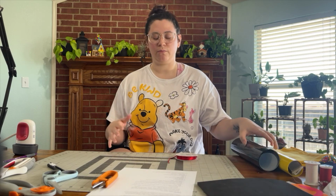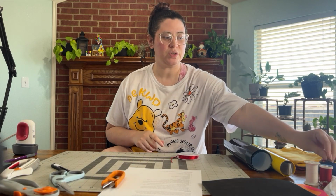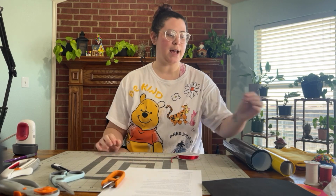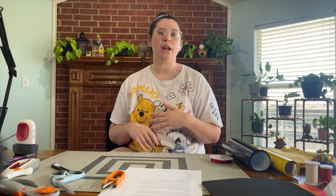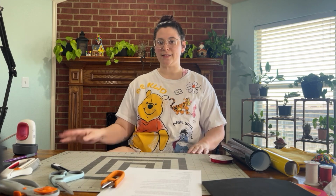You'll also need regular supplies like sewing machine thread. You'll need a sewing needle as well for stitching it up. A cutting mat might be handy, an X-Acto knife, a rotary blade, fabric scissors. You will need a Cricut and some sort of heating element like a Cricut mini press. An iron would work as well. You'll need a glue gun and glue sticks. I recommend the Gorilla Glue because it'll secure it a little bit better. And that's it, let's get into it.